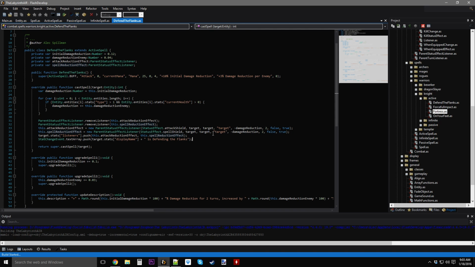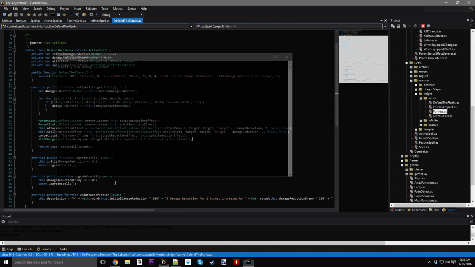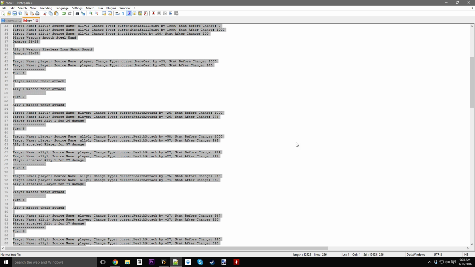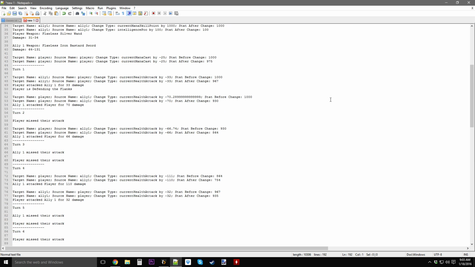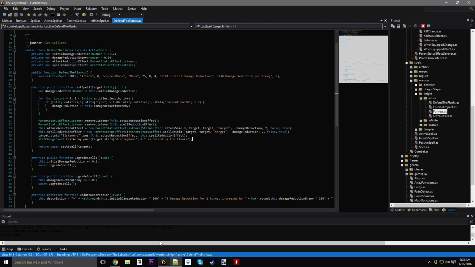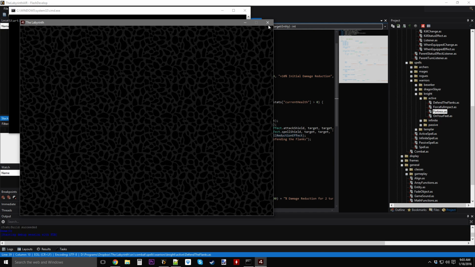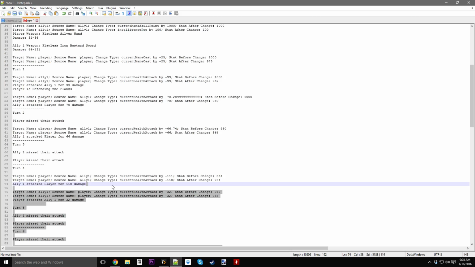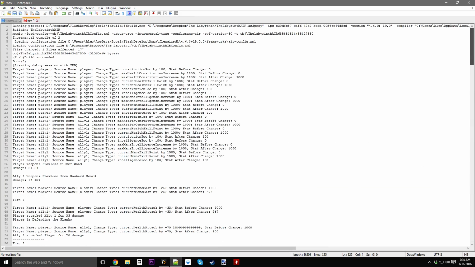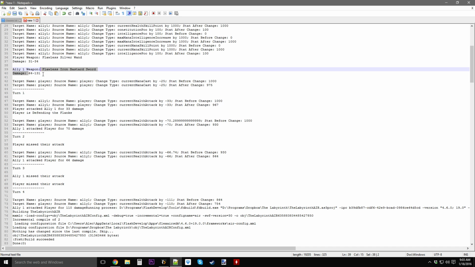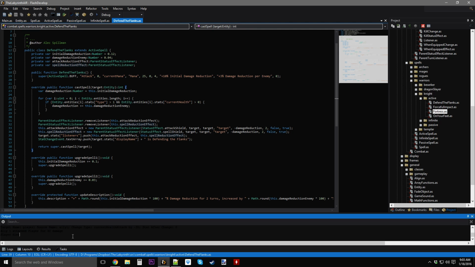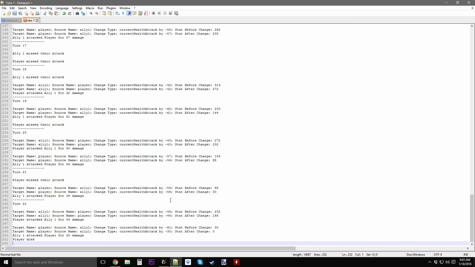So play it again, see if the ally can actually land an attack. Alright, let's see. Oh my god, that's such a high deviation. Come on, I need a smaller frame of reference for the ally's damage. Come on. Just do like 30 to 30 damage. That'd be great. What the heck is going on here? Did I not do that right? Hold on, did I not copy it properly?